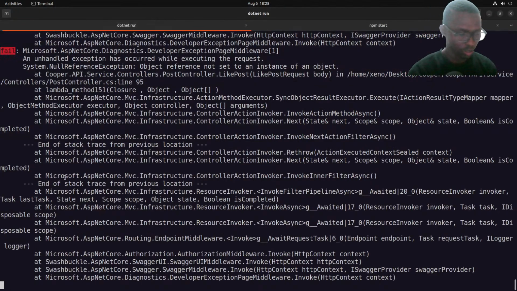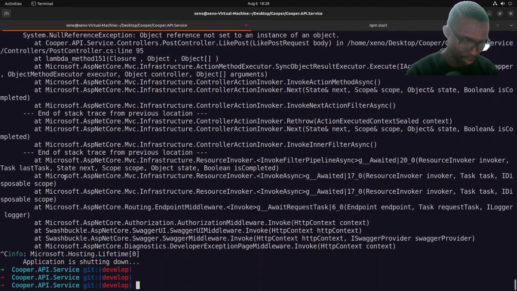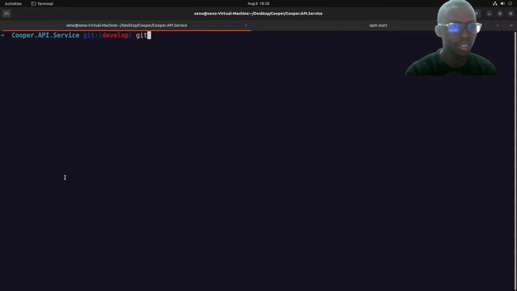So now we are going to start by clearing stuff up. We're gonna make a new branch. I'm gonna call it feature branch. I'm gonna use today's date, obviously. Every day we use feature date.